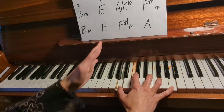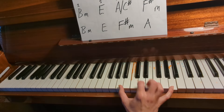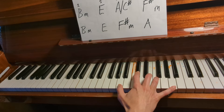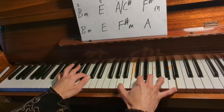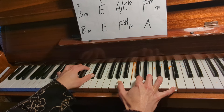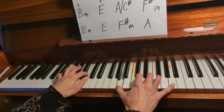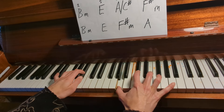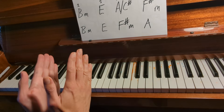The second line is pretty much the same with the bass alterations on the last two chords. So we go B, same again to E, to F sharp with the ring finger on the left hand, and then ending on A. Again, exactly the same — you move the D down to C sharp on the right hand. That is basically what he's playing. Pretty simple — a lot of people should be able to handle that if you can make an octave stretch.